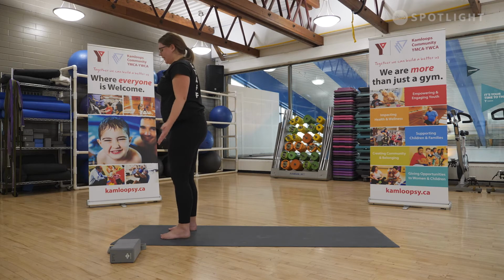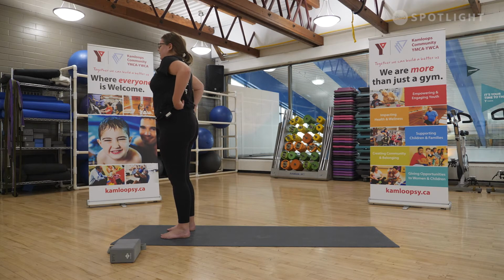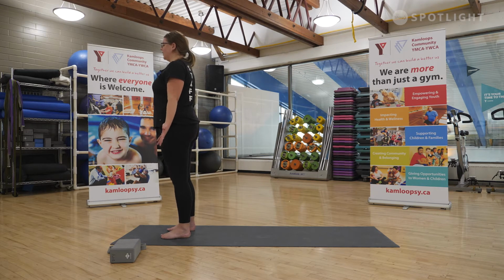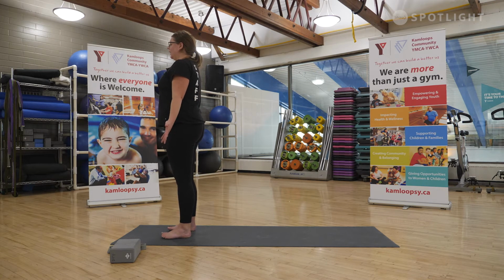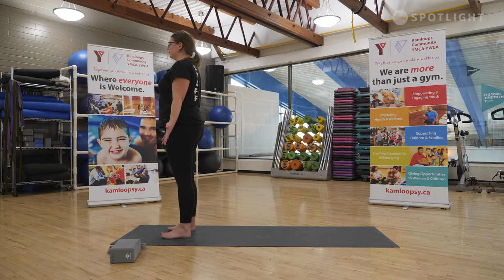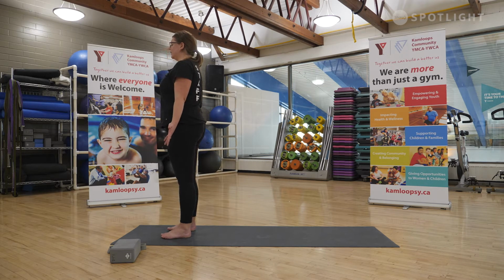And when you're ready, coming to the front of your mat. So nice strong spine, grounding in towards the mat. Shoulder blades back, palms of the hands facing towards the front of the room. Taking a breath or two here, settling into the pose, and maybe just shifting your weight from front to back on your feet or side to side, just getting a gauge of how your feet are feeling today. Drawing the kneecaps up, contracting the quads, coming to a nice still mountain pose.